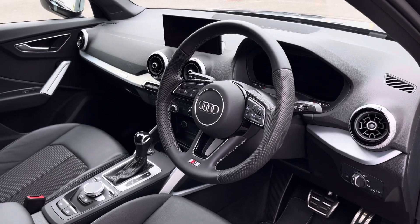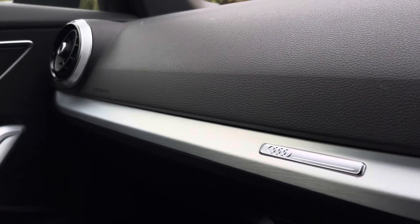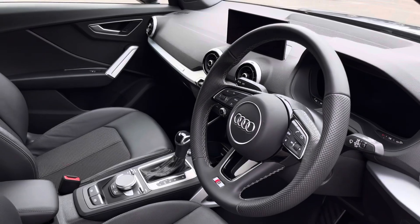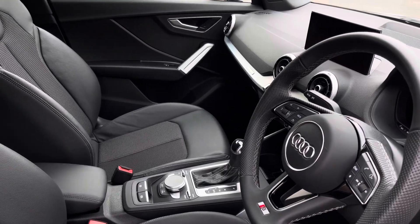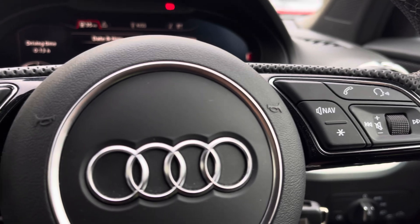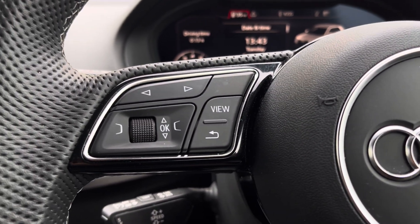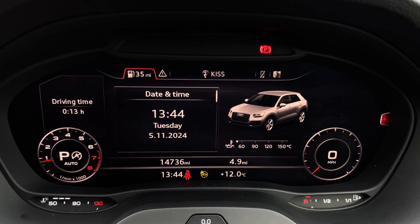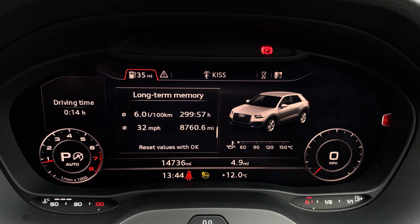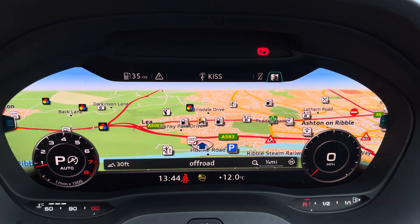The front houses the multifunctional steering wheel, complemented with a classy passenger dashboard, along with a central display and S-embossed part leather seats. The steering wheel offers various audio controls with the option to navigate around the virtual cockpit screen, including vital driving data, audio and telephone connection, and even a full view display of the built-in navigation system.